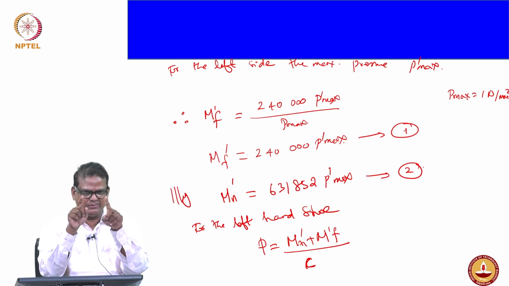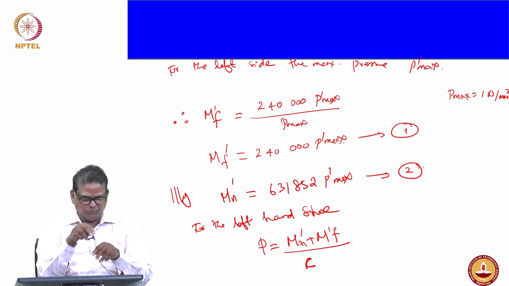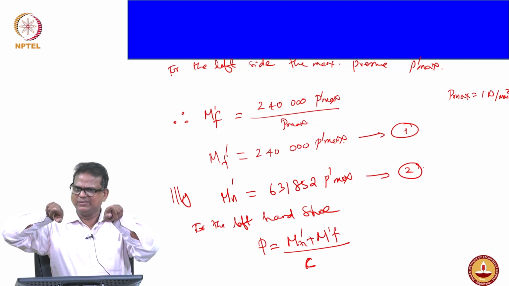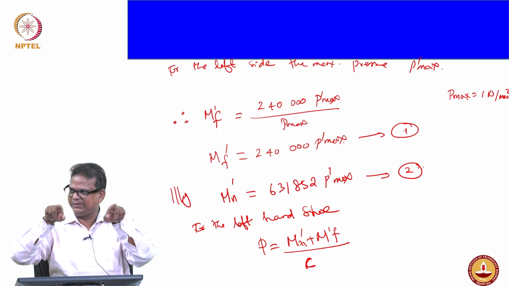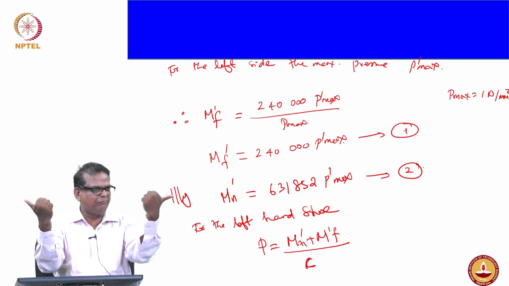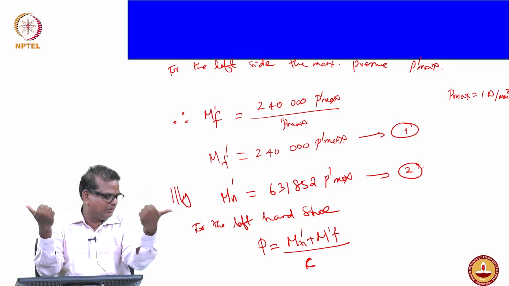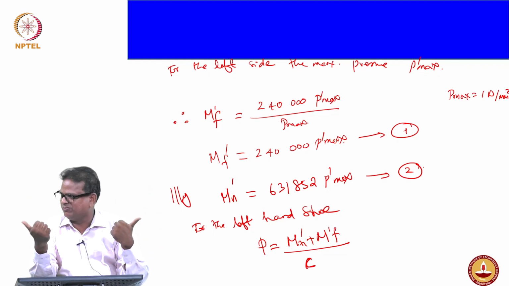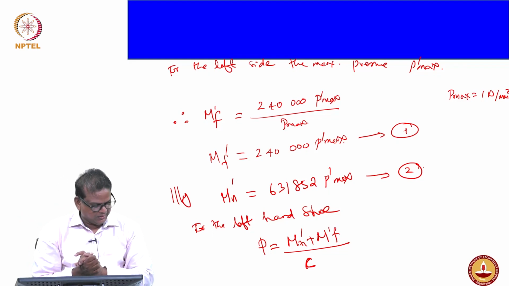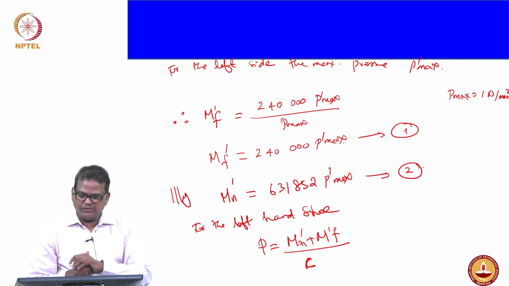When you have one cylinder, the pressurized braking fluid will try to move the piston equally. The piston is a double acting piston, so it will displace in such a way that the activation force should be equal on the leading shoe as well as the trailing shoe. That should be equal. So when you have equal forces, what happens to your Mn dash, Mf dash? That's one thing you need to understand.